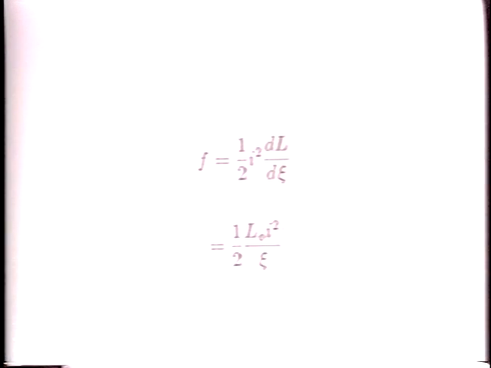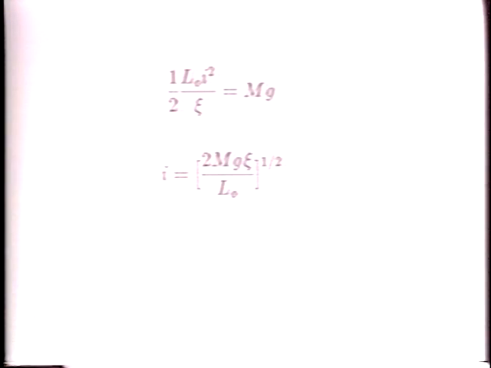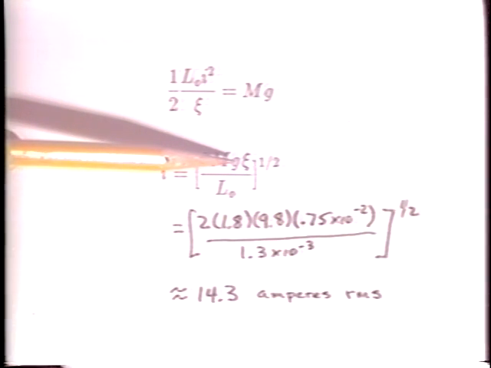Now that we know from empirical measurements how the coil self-inductance depends on coil position, we find the magnetic force as a function of coil position by differentiating the coil inductance with respect to position xi. The gravitational force that balances the magnetic force is constant. For a given RMS coil current i, the coil height xi will adjust itself so that the magnetic force just equals the coil weight mg. We solve this equation for i.